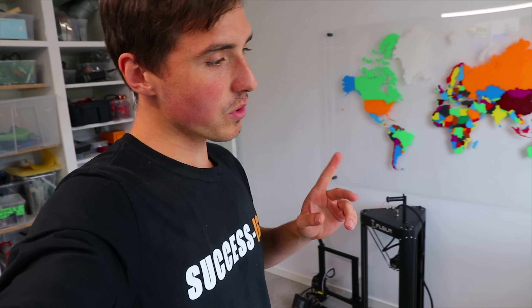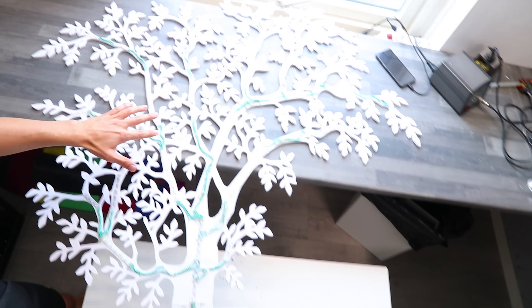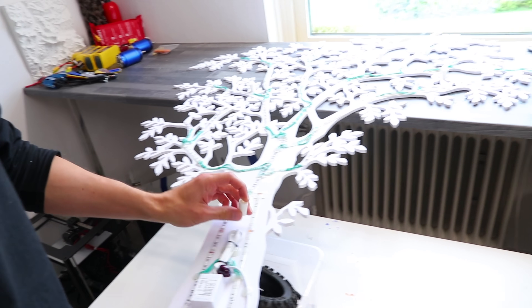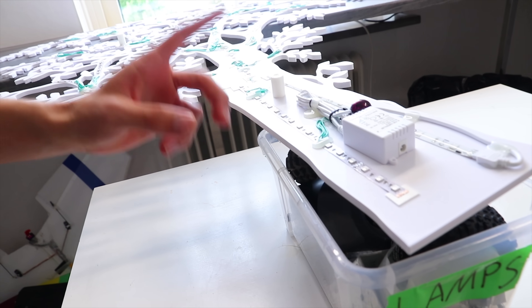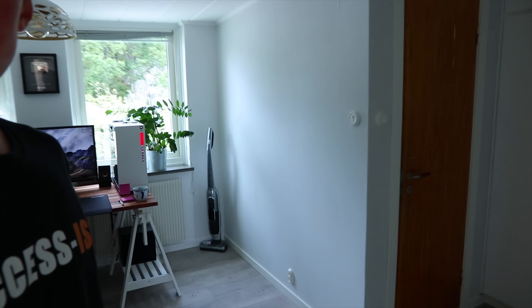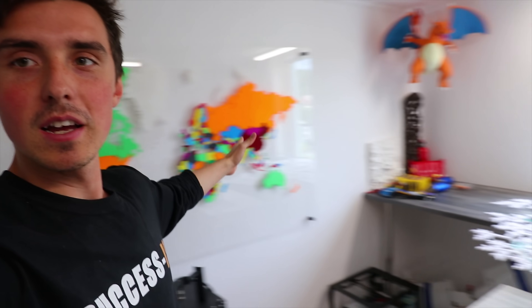We're currently at the point where we need to figure out how to mount this on the wall. Check this out — it looks really cool. The green wires are almost like its internal nervous system. I printed these small spacers to offset this tree from the wall — it's not very far from the wall, which I think is a good thing. I'm going to drill some holes and take these giant screws through it. We're going to mount it on this wall over here, so you'll be able to see it in all future videos, just like the T-Rex skeleton and Pickle Rick over there. I like to have past projects on display.